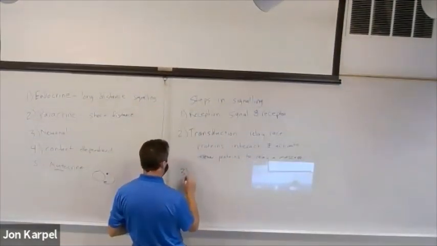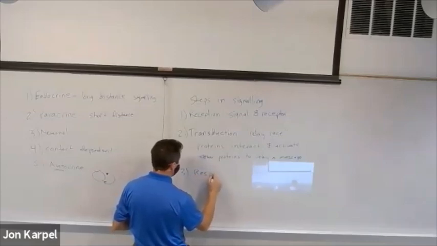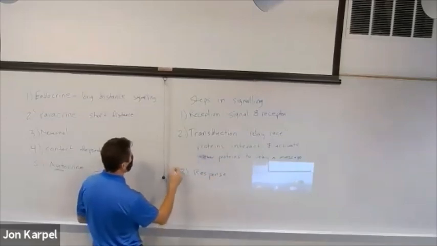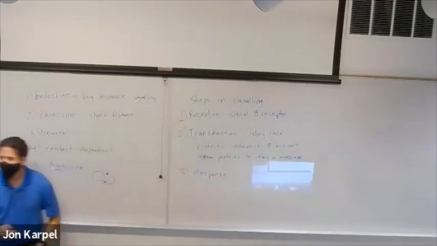Number 3 is the response. And you want the response to be whatever you're supposed to do. So if it's a change in cell characteristics, like a white blood cell or something can get a message and then change the way it moves around, that's one response. Or I mentioned cell division, you're going to have cell division starting. Or if it's to secrete a different message, right? Then it'll make that message and secrete whatever the response.